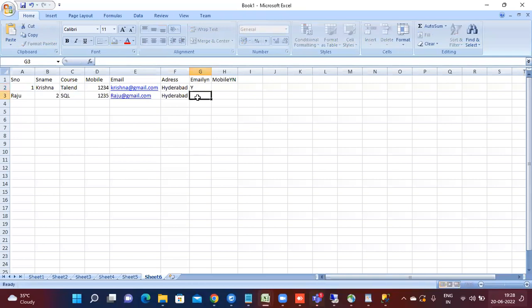If you don't want the updates, then no. Yes means this Krishna needs the updates through email, not to the mobile. The second student doesn't want communications through either email or mobile. Got it? So instead of Y, here you can keep 0, and this is 1, and this is 1.